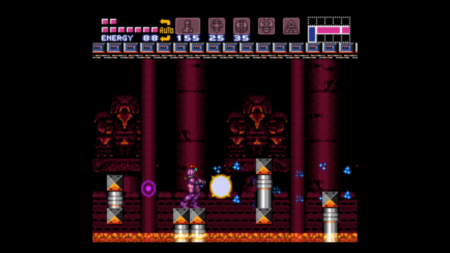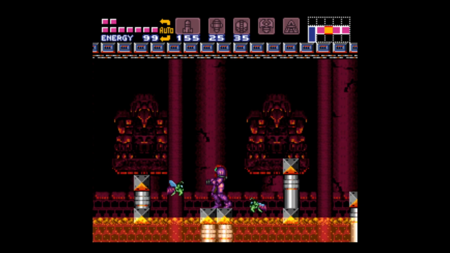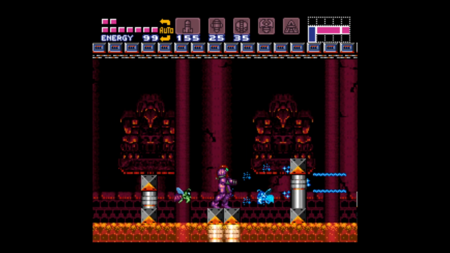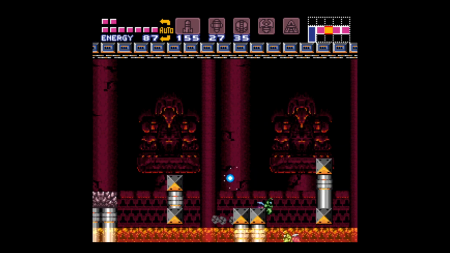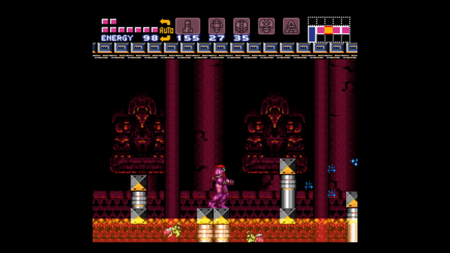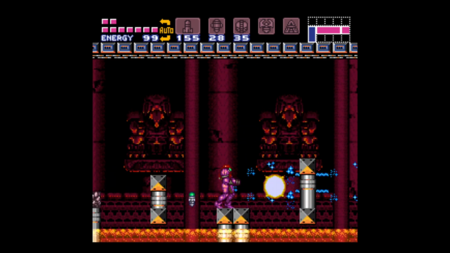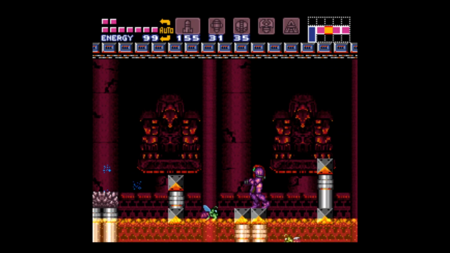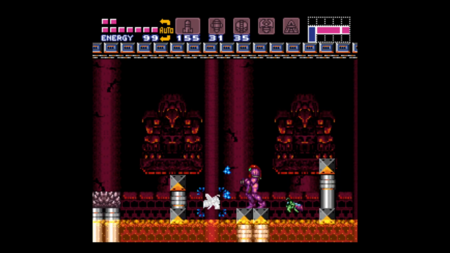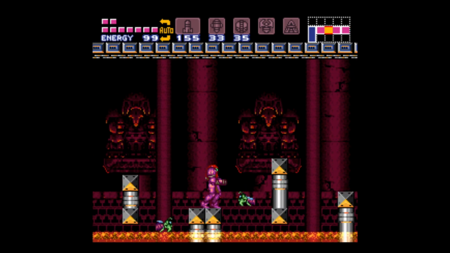That is it. That is the boss room. So the goal at this point is just super missiles. What even is my max on super missiles now? Does it actually say anywhere? No, it doesn't. Well, it's at least 35. And I think it actually might just be 35 at this point.